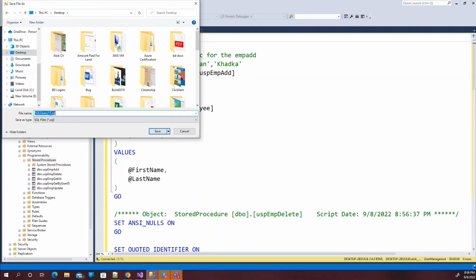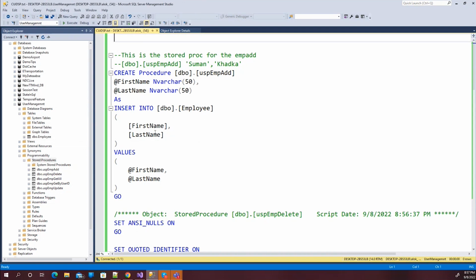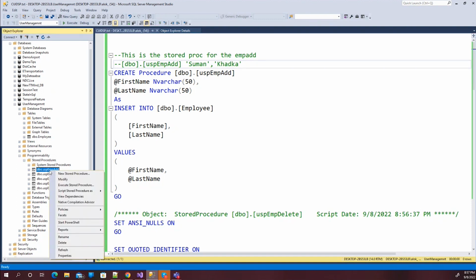Why I'm creating this file: I want to provide these stored procedures to all of you guys so that you can create them in your database and have a look. I will save it as root sp, as a txt file, so that I can upload it in a Facebook group and you all have access to that. I will upload this file in a few minutes so you can have a look at how I created it and do a little bit of practice. So we have a number of operations that we had done.